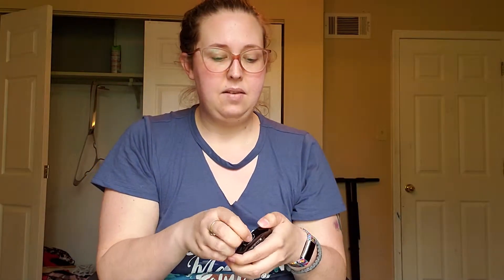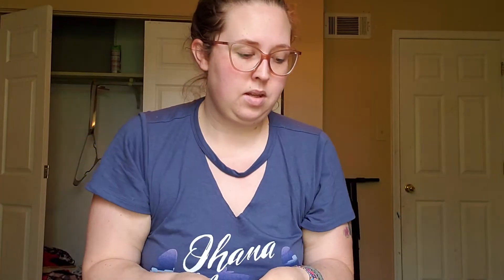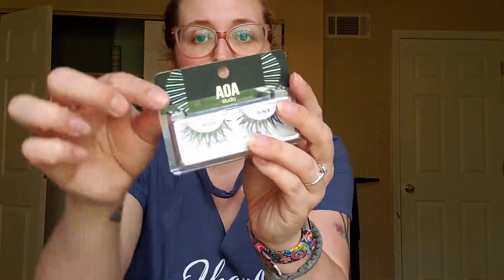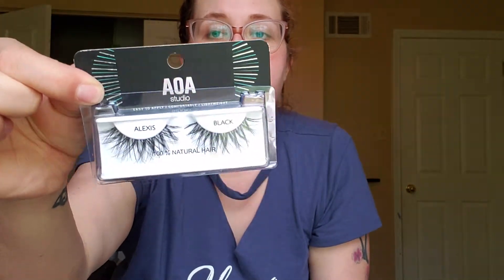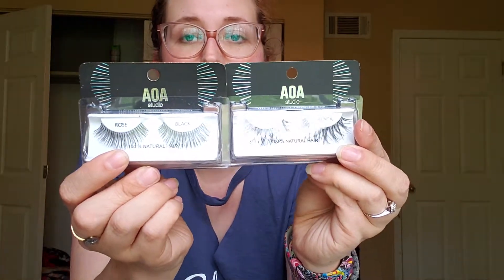I also ordered blush because I put blush in my kits — it's a really pretty color, very neutral, very bridal. I always order pressed powder so each bride has their own translucent powder for the day so they can touch up. They also have some of the most amazing lashes and they're only a dollar a piece. They look beautiful on everybody — these ones are Alexis. I also keep in my kit these rose lashes, which are more natural.